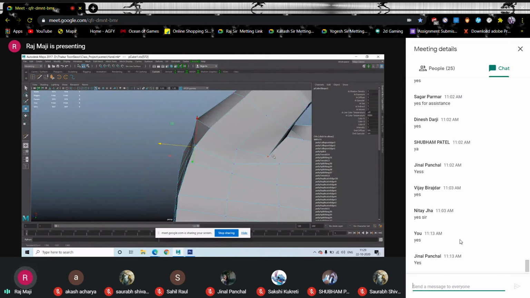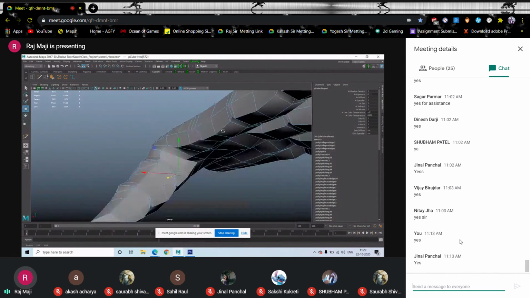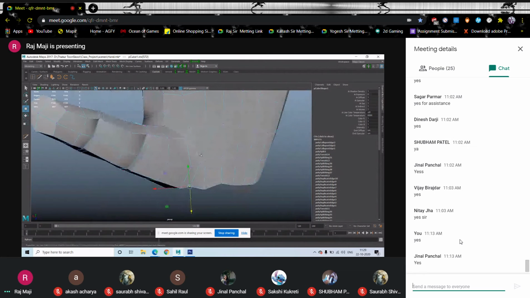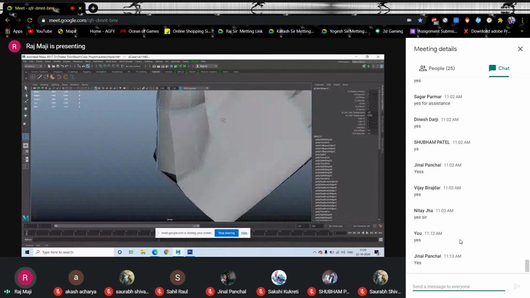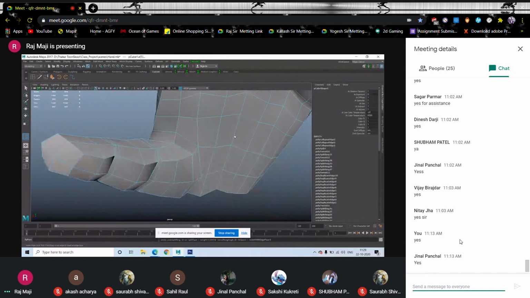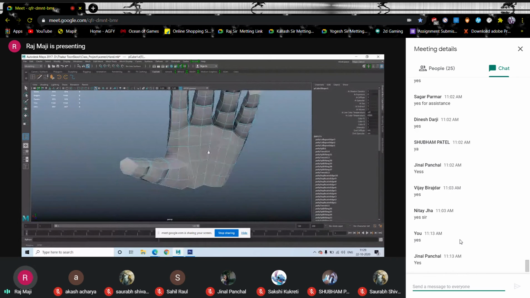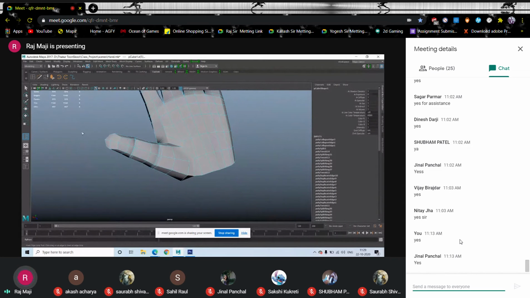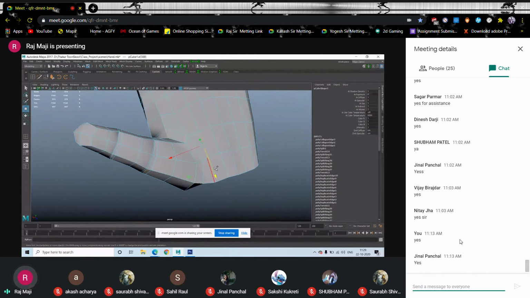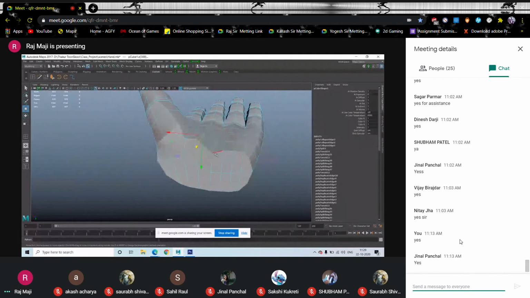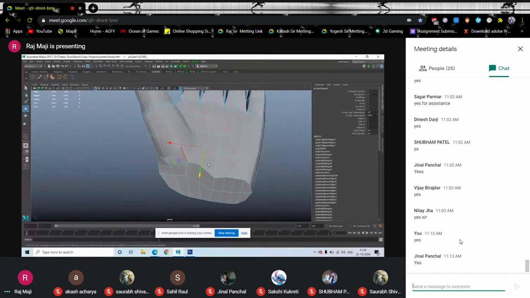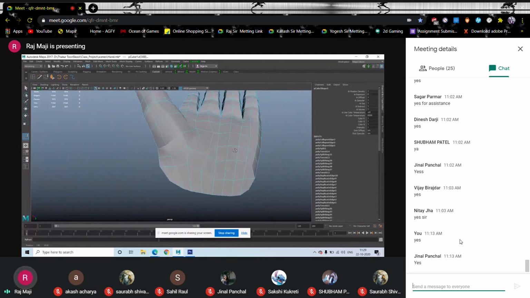So, what happened basically? Just check why I did this. Because I wanted to give a loop in between, and now successfully I have given a loop. Okay, so this was the main reason I did that, and this is very useful for animating the thumb basically. So now let's manage things a little bit.